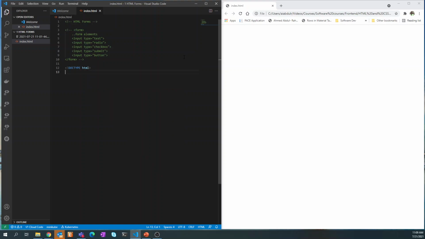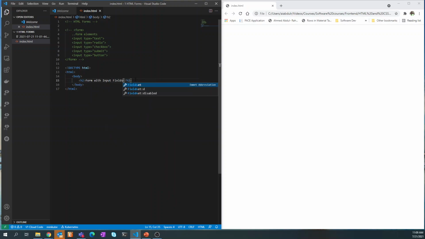Then we're going to have our HTML element, and let's just go to the body. In the body, let's get a header element in here, and we're going to call it form with input fields.